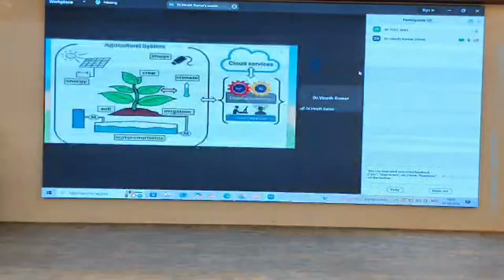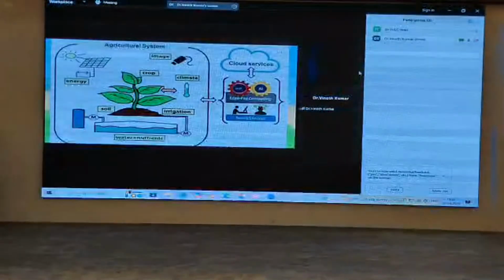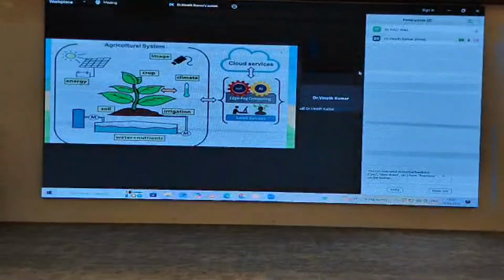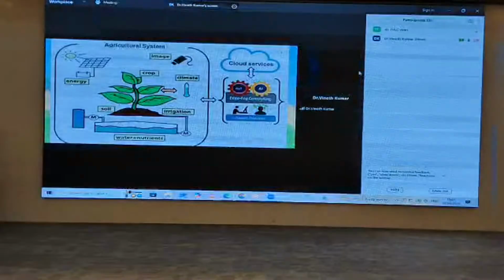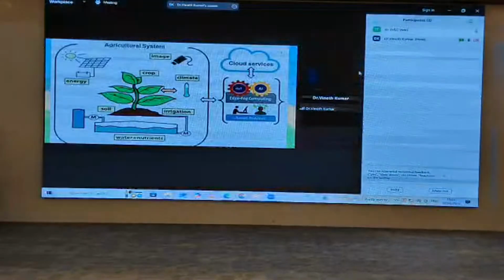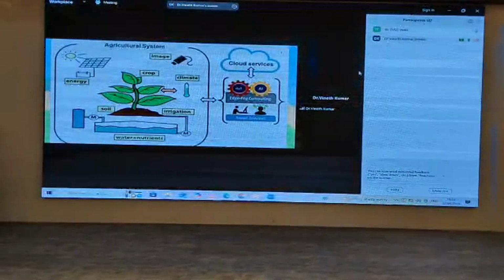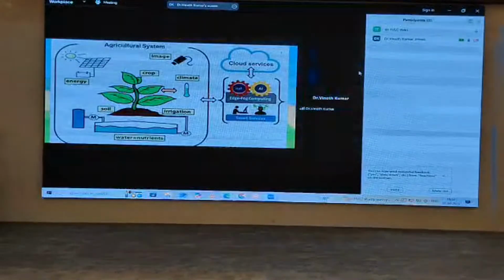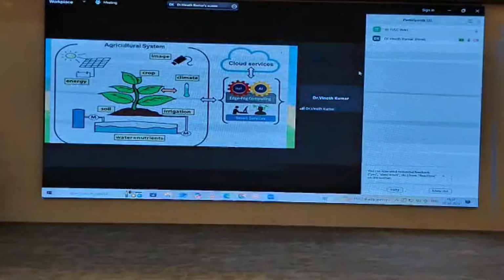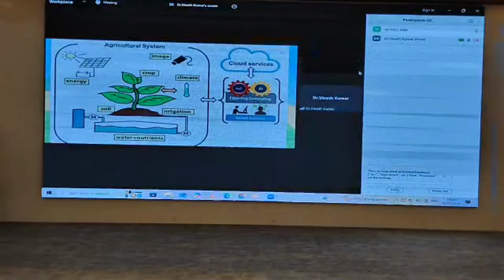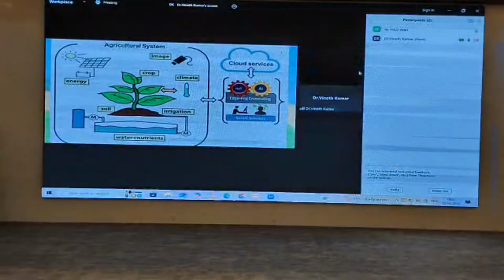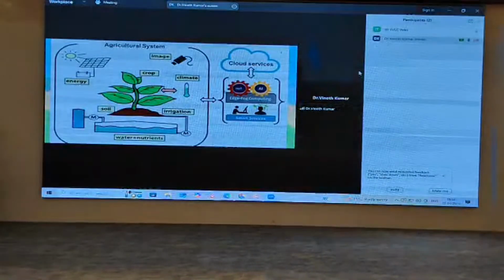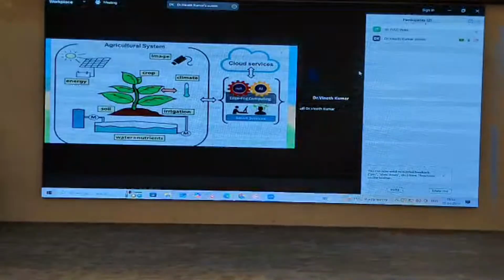I'm taking one simple example, one plant in the agricultural system. In what ways can we implement the IoT system? One is I can analyze the soil moisture of the plant. Then I can use a smart irrigation system, and based on water and nutrients, I can supply it. Then climate analysis, climate prediction, then energy supply. Then images: I can put a CCTV camera or any other special cameras and analyze it. On the other side, if you want to store the data in some other place, a remote area or the cloud system, we can do it by using the agent for control.